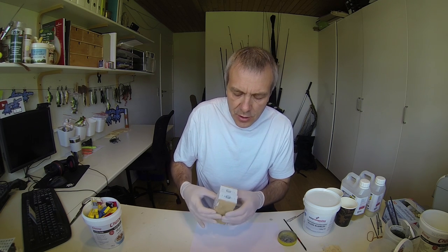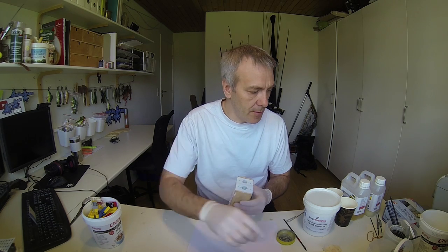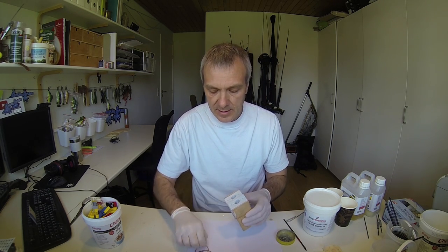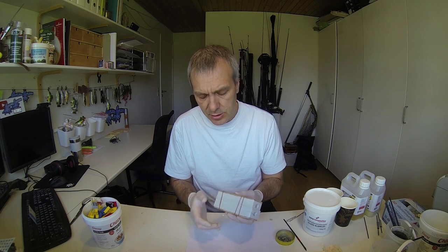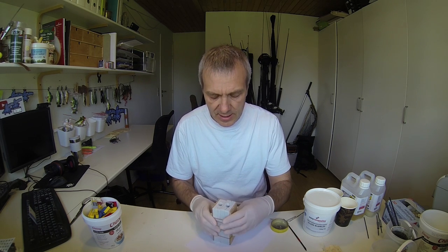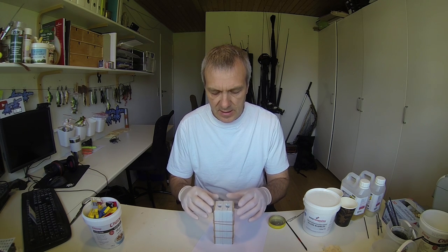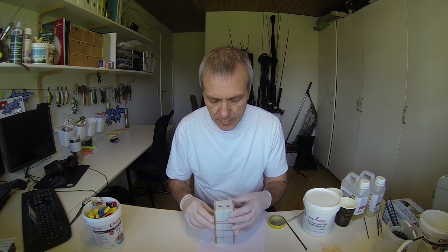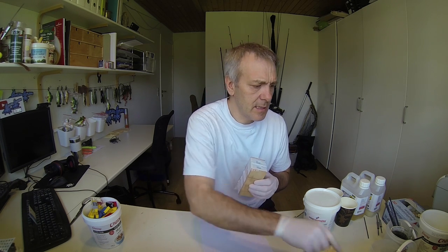Okay, and to make sure that the same amount of pressure is applied to both molds, I will just assemble them together here. So I'll be quite sure that the same amount of pressure is applied to both. Like that. And I think I need a little more rubber band.